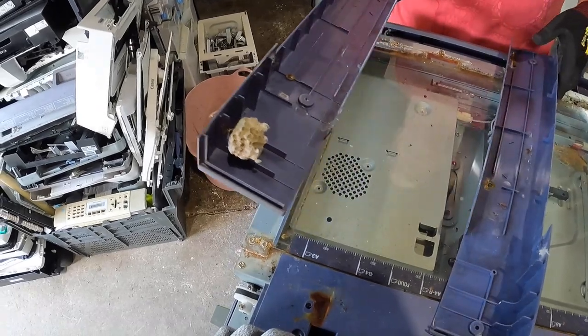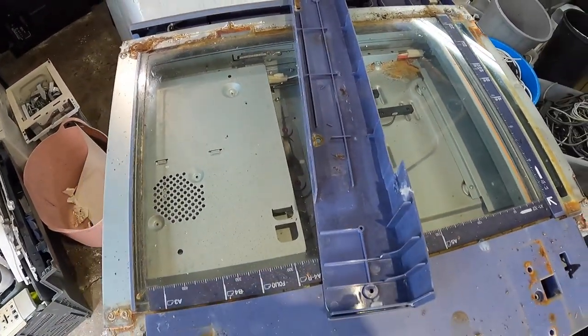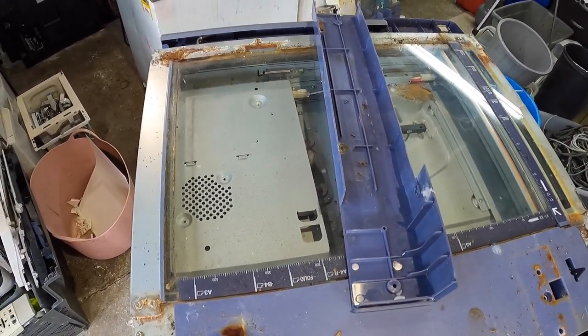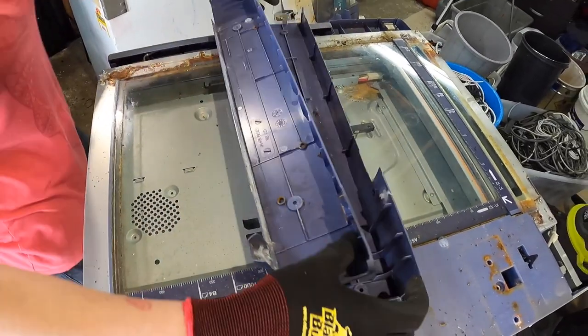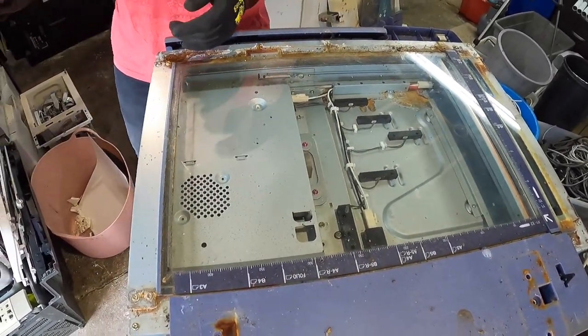Oh, the wasp's nest in there? Very nice. So that's where all the comes from. Not anymore. What the other one?